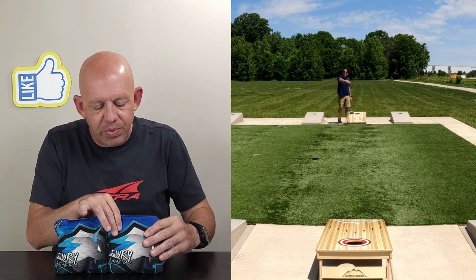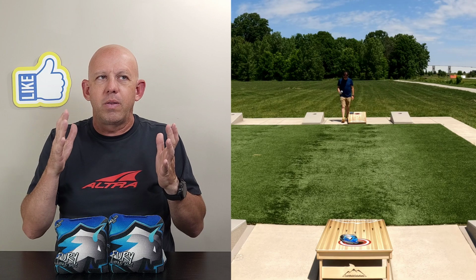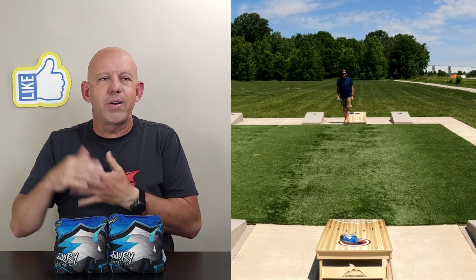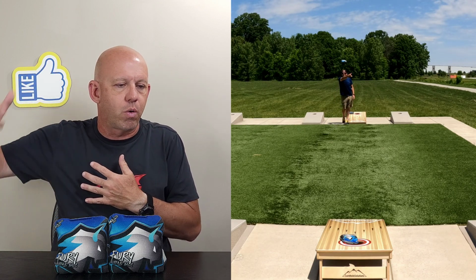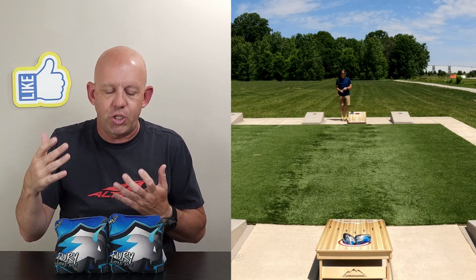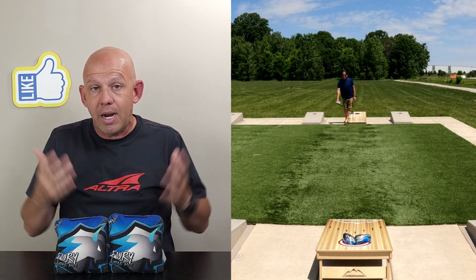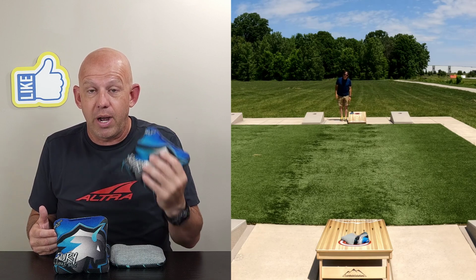I will say that the one gripe I've had about Buffalo from the beginning is their pricing. They're at the higher end of the pricing. They're not as expensive as a Cornhole Scenario or an Ultra. They're not up to the price of those bags, but they're kind of right in line with, say, a BG. You're looking at about $110, $125 for a set of bags. Not unreasonable, right? You're getting a high quality bag. I don't mind paying money for a high quality bag.